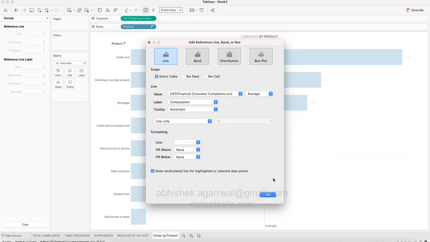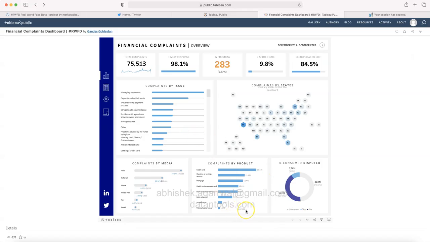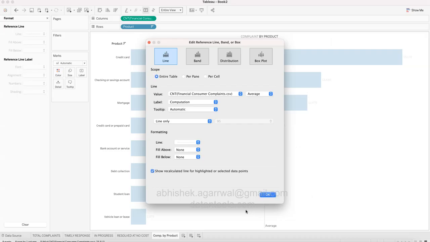And then I will go into the edit. Here in this chart, only the average is shown, but I want to show the value as well over here. So count of financial complaints, and then what we are showing is the label, but we want to show custom. In custom, what I want is average, and then from here we choose the value.